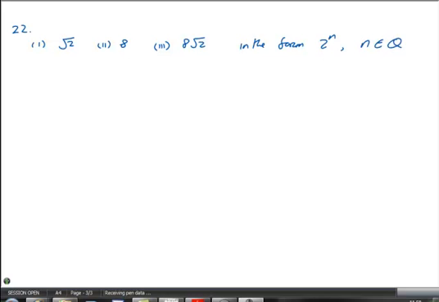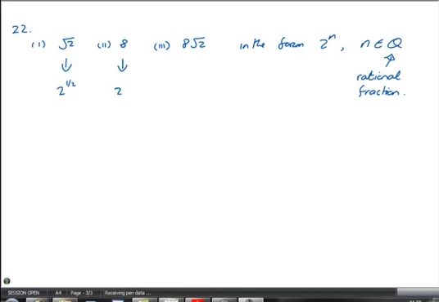So just a little reminder, the Q here means that it's rational. In other words, a fraction. Now it is a little bit more than a fraction, but for the moment we'll just take it that what it's telling you is that the power can be positive or it can be negative, it can be a whole number or it can be a fraction. Okay? So root 2, well that's 2 to the power of a half, so that's that one done.